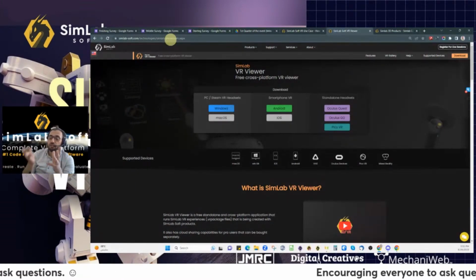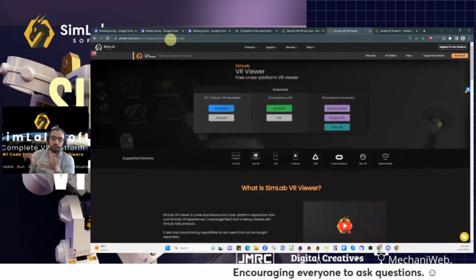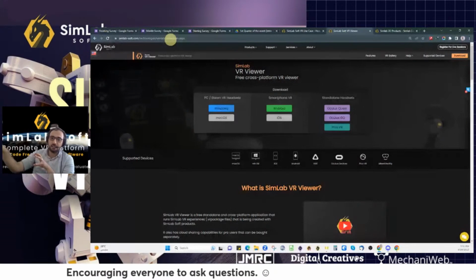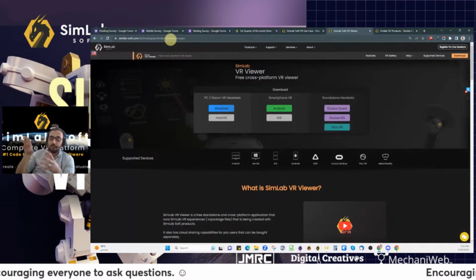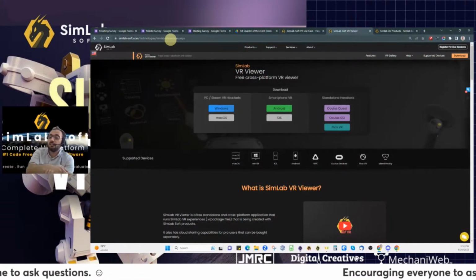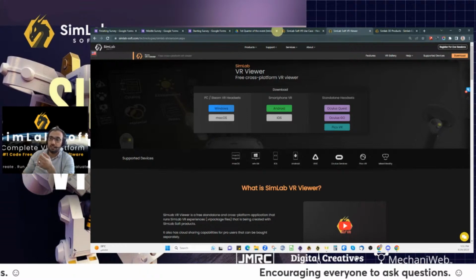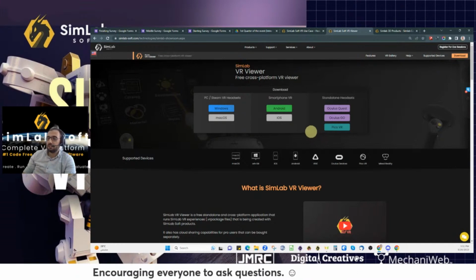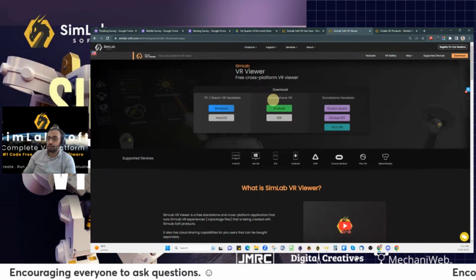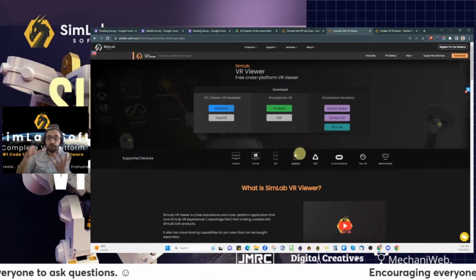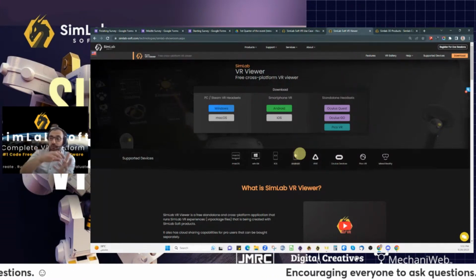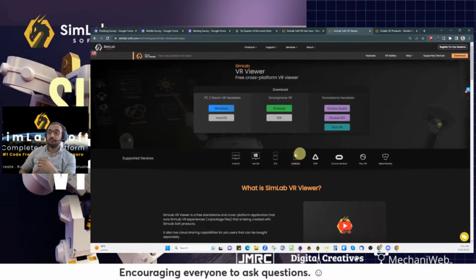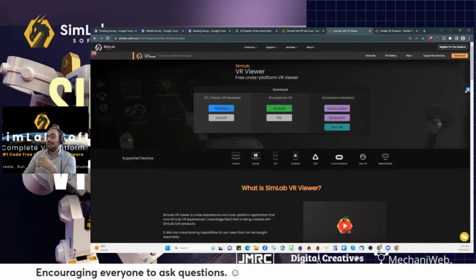We associated this with a really simple visual scripting tool that gives you the ability to connect actions and interactions. And eventually, we provided you with a free VR viewing tool, which is the SimLab VR viewer. You can run it, and your users can download it for free. You can run your creations on it, share from it, and evaluate people on it. You can host up to 30 users on any of your creations.